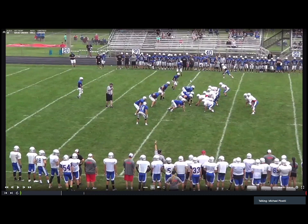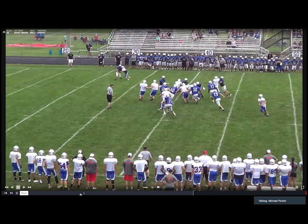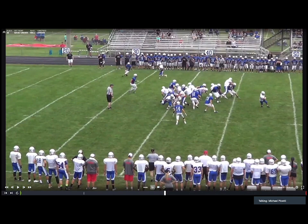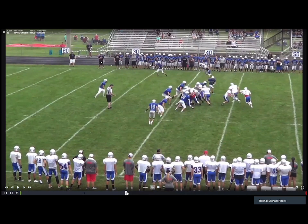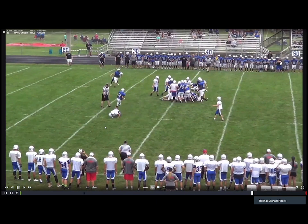Here's a look at the under stunt. In this case, we're sending a Will off the edge with a little bit of edge pressure. But you can see our 2-1 techniques are in the middle, to the wing side. Comes up, does a decent job. Again, the linebacker does a decent job here of flowing over top. Both those kids are playing at Division I level, so they made me look really smart. But a lot of it is just technique. Punch, squeeze, set your edge, flow over top with your backers, and make sure you're doing what you need to do. Don't get too crazy, and adjust what you need to do.